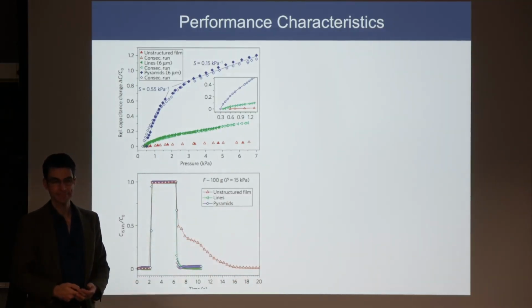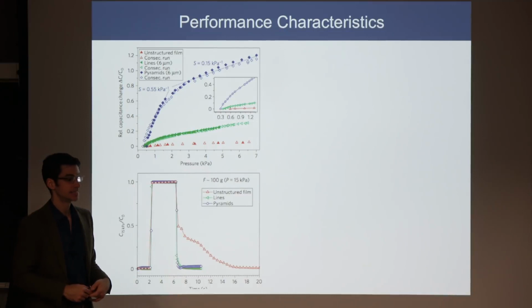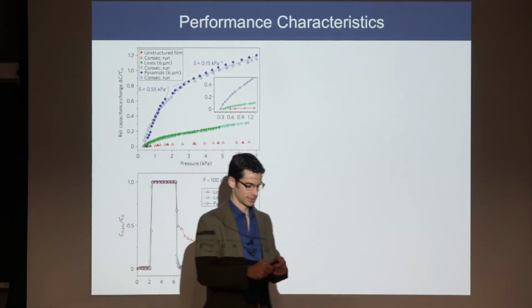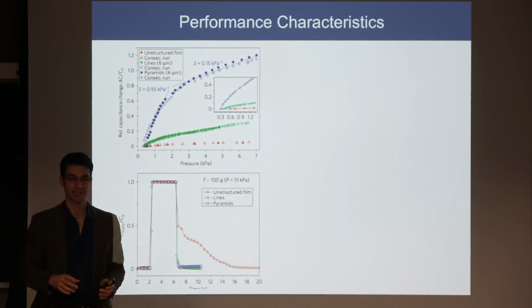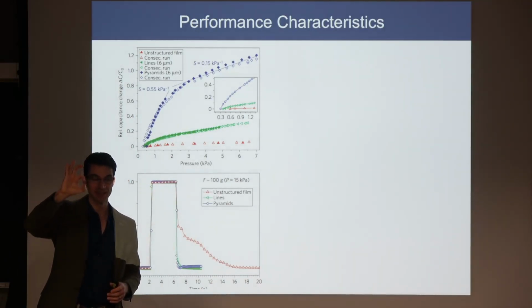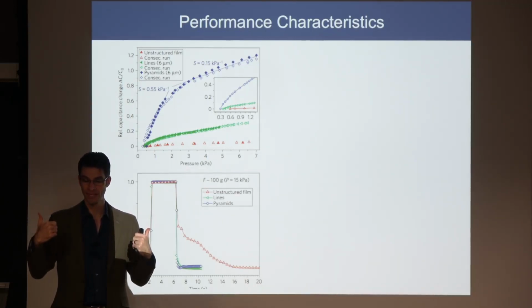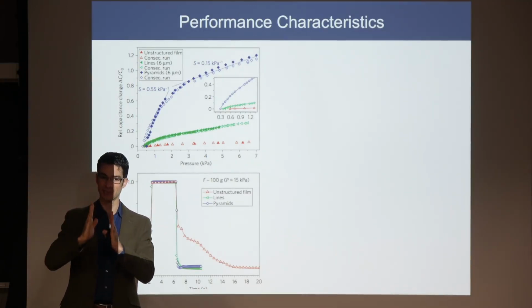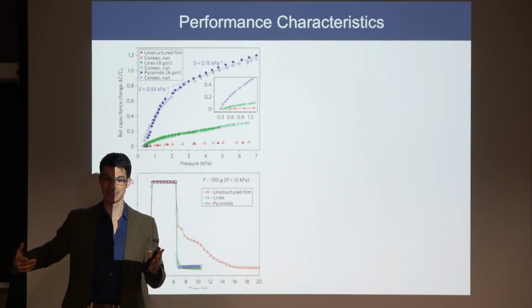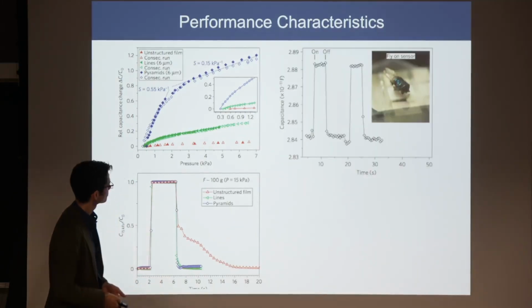Yeah. So is this function of capacitance due to actual surface interactions, like the pyramid structure, as pressure increases, kind of compresses and has more surface area? That's a good question. I didn't really say this. So the reason the capacitance goes up is because we're literally squeezing a capacitor. Just squeezing the capacitor, we're making the distance between the electrodes in the parallel plate capacitor shorter, so the capacitance goes up. Just from second quarter physics, when we talk about capacitance, we have A over D, and D is the distance between the two parallel plates.